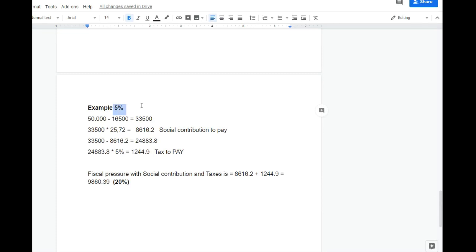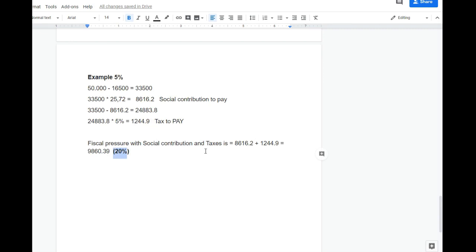Let's have another example. This is when you also comply with the other two constraints. Okay, up to the moment of calculating the social contribution, basically nothing changed, especially if you keep the same coefficient of 67%. Your imposable income will be multiplied only by 5%, and that means 1,244 euro tax to pay. And social contribution and taxes combined is only 20%. Again, it's quite good for a regime, especially for the first 5 years, because this 5% is available for 5 fiscal years. Then you have to move to the 15% flat rate.